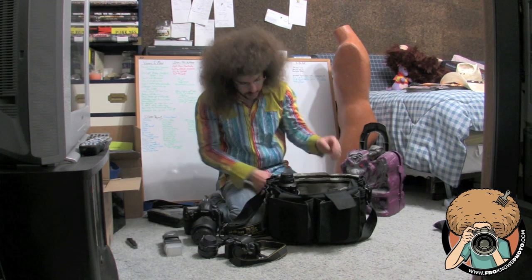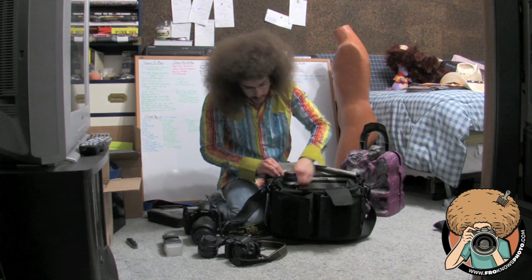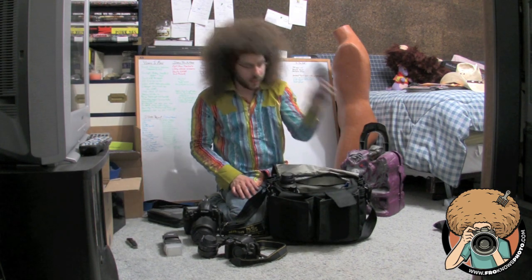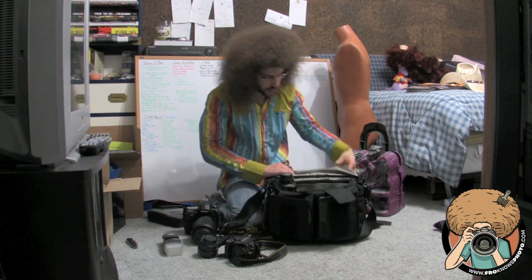That's a lens cloth. Then back here, there's another zipper. In there, I have fro picks. Many fro picks, just in case.